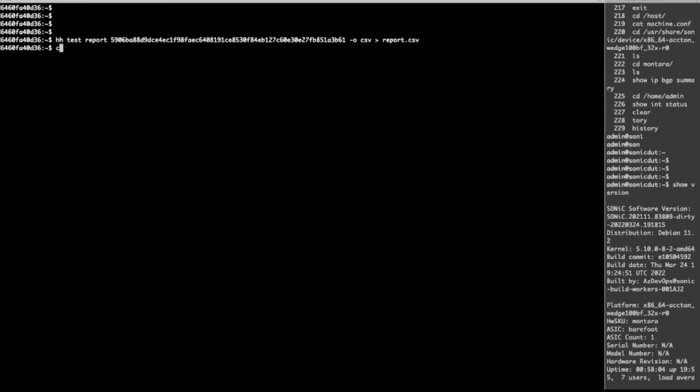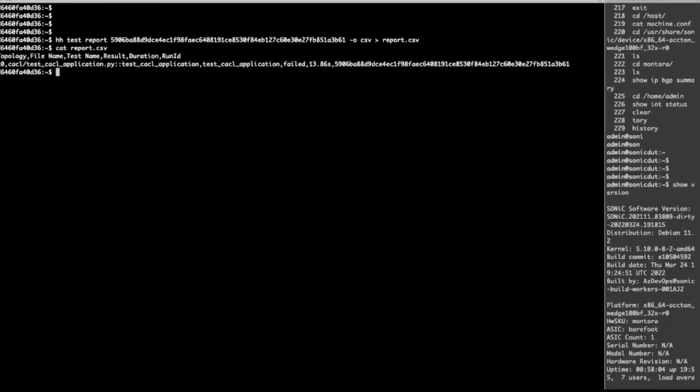Then you give cat report.csv. You'll be able to see which topology it ran on, what the script name was, the test case, whether it failed or passed, the test result, and how long it took for the execution. So this is HH test report.